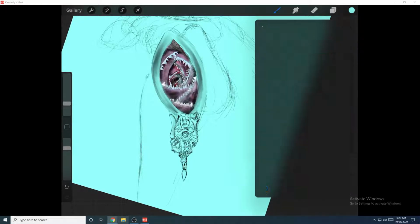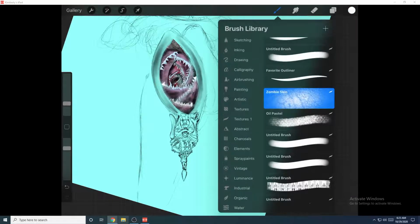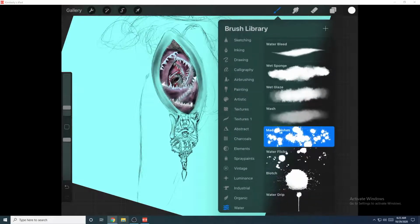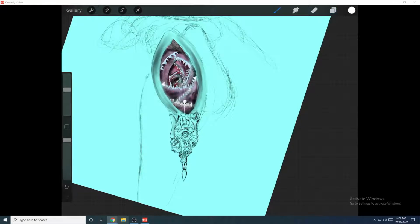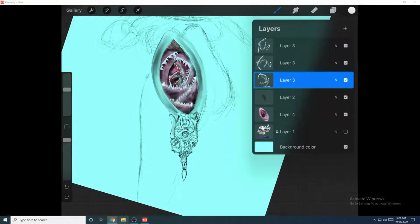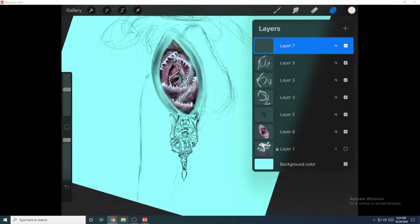Maybe before I do that, let's throw some drool on here. Drool is found in the water area. This could be blood. Now this would be crazy. Let me see, I'm going to put it on its own layer. Let's see, we'll do it with the teeth. So, yeah, I'm going to put it on its own layer. That way I can move things around. Let's see, we'll put it above.